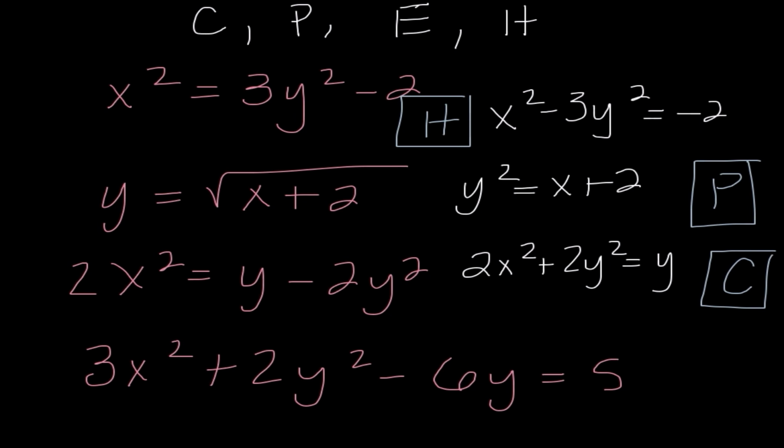And last but not least, I actually gave us an easy one because I can see they're both squared and they're already on the same side of the equation. They're added together, but they have different coefficients, so this would be an ellipse. So this would be like the first few problems on our last few quizzes that we've had where you guys had to determine what type of conic section it is.